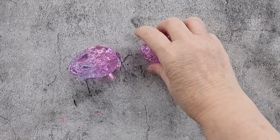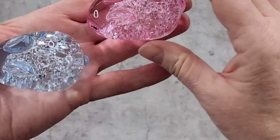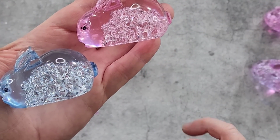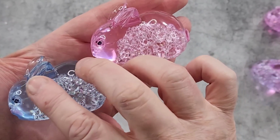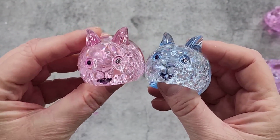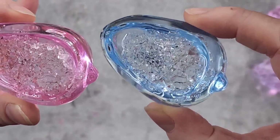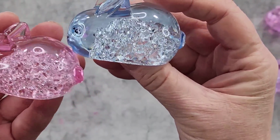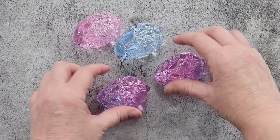Now that I've unmolded those, I can show you these two that I did the other day. They were just my little samples. So just plain blue, plain pink. Probably had less colour in them, not quite as dark. And you can see the crystal a little bit more, and I did just put some black on their little faces there, so that's what those ones looked like. Still really, really pretty. So a boy one and a girl one. Love them.